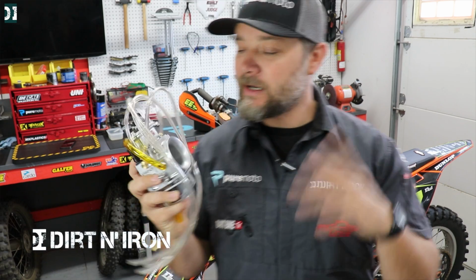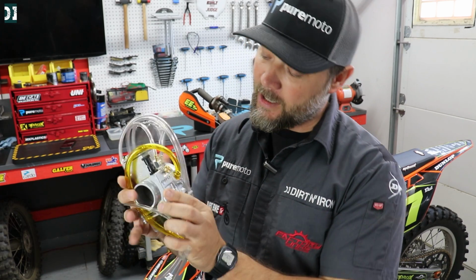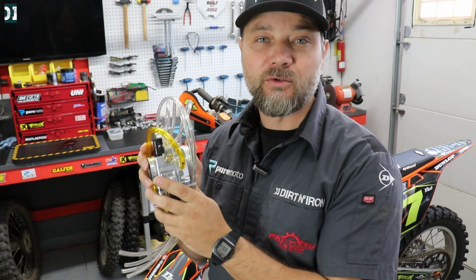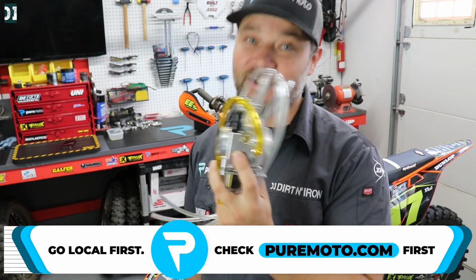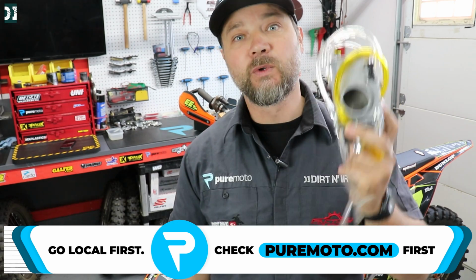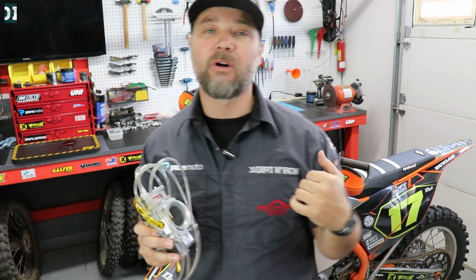Hey, what's up guys, Rado here, and this is the latest and greatest from Lectron. This is the Billetron Pro Big Air with an Excalibur rod. Actually they call it accelerator, but I think Excalibur sounds better. Anyway, this is the latest and the greatest, and they say it would work really good on my KTM 300. I used Lectron on my KTMs a long time ago.